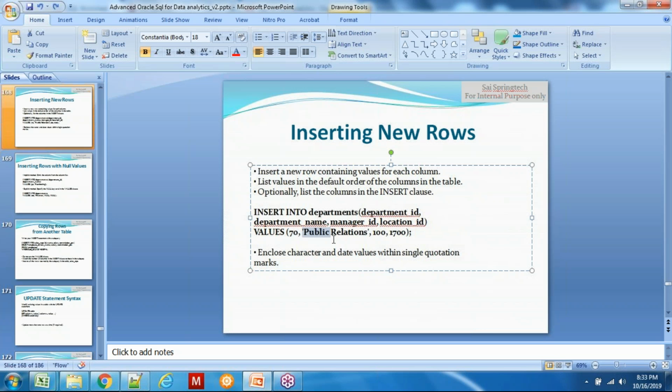All the character and date columns, I have to enclose in single quotes. So I'm enclosing Public Relations, which is my department name. And who is the manager ID for this department? 100. What is the location ID of this department? 1700. So I'm passing this exactly as is.